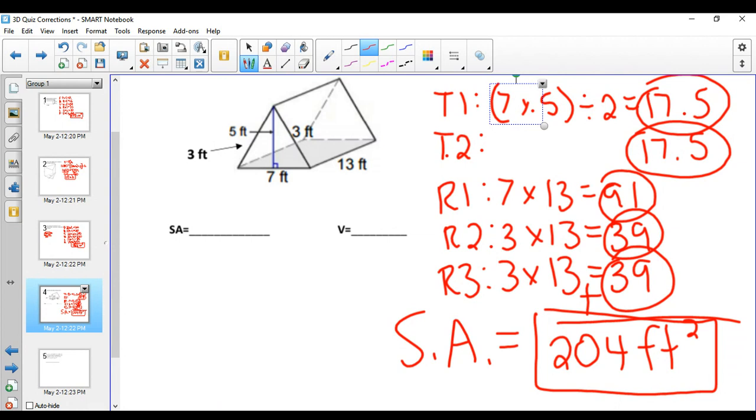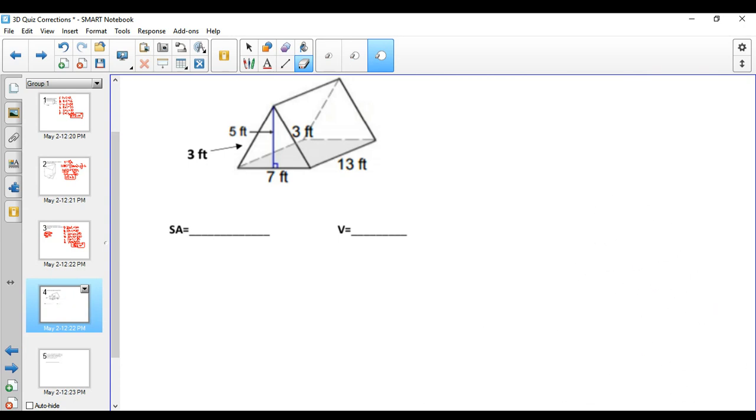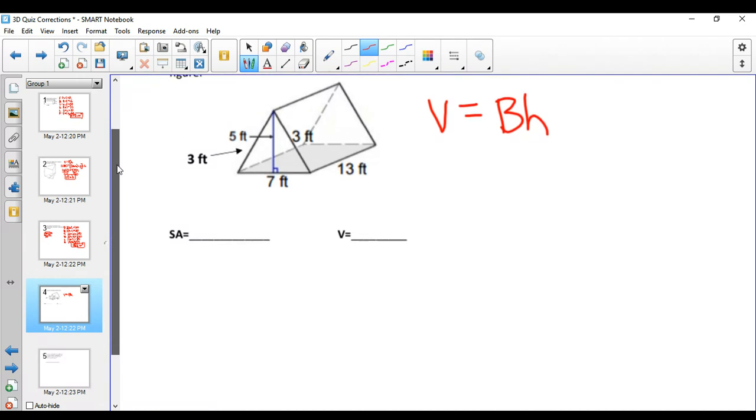That's the surface area. Okay, I'm going to erase that part so that we have more room to do the volume. So let's erase that. Okay, and now let's look at volume. Volume of any prism, whether it's rectangular or triangular, is always going to be area of the base times the height. By definition, the base is going to be the 2 faces that are congruent and parallel. It does not necessarily mean that it has to be sitting on the bottom. So whatever the name of the figure is, if it is a triangular prism, then we know that the base is going to be a triangle.